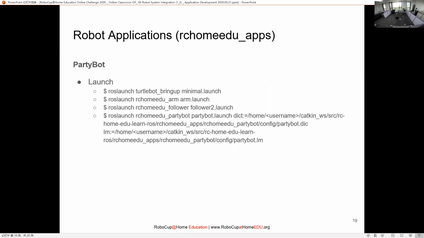Right, it's okay. So thanks, David, for showing you that integrated demonstration. So you can see the robot is able to do everything together. Not to say together, but you actually run all the modules in parallel. So before the start of the competition, you are supposed to bring up all your speech module, your vision module, and also your navigation module or your robot movement. So you bring everything up, and then the robot is waiting for your instruction.